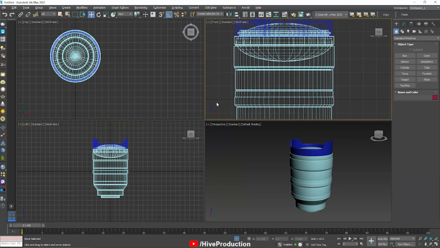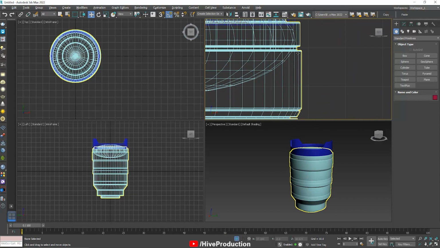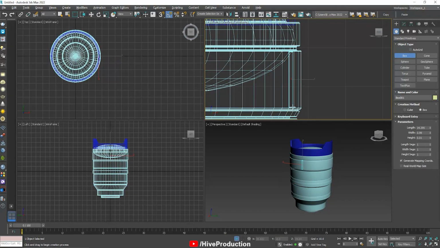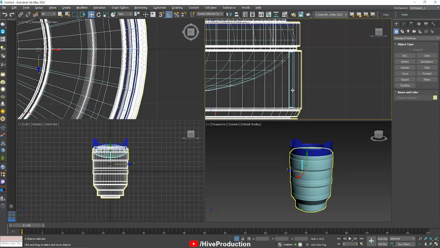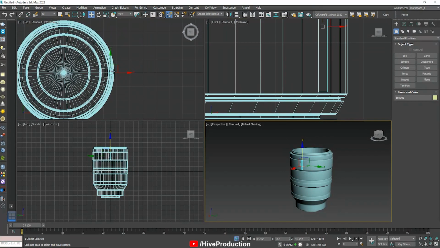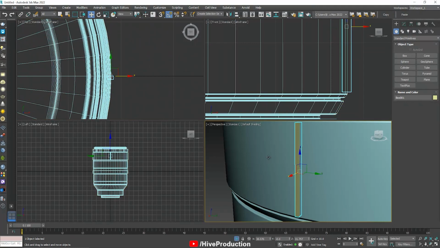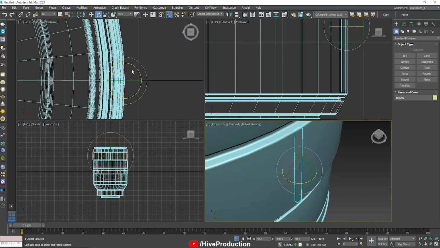So I'm gonna take box first, and I will create a single box like this from this side, and after that just adjust this box on the corner and select, adjust here on the corner like this. Rotate them because it's too much thin. I think this. Okay.